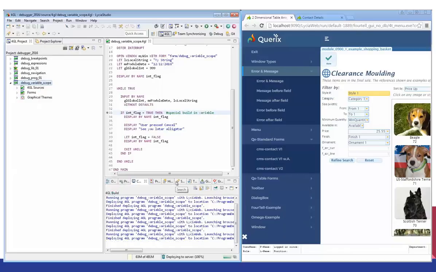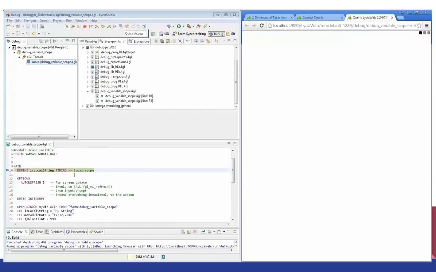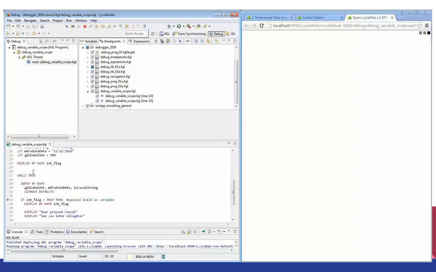In the code editor, breakpoints are shown as small circles at the left margin of the necessary line. Here is our first breakpoint. All the breakpoints set for a 4GL program are also shown in the Breakpoints panel. As soon as you add a breakpoint by double-clicking the margin, for example, it appears in the Breakpoints panel.